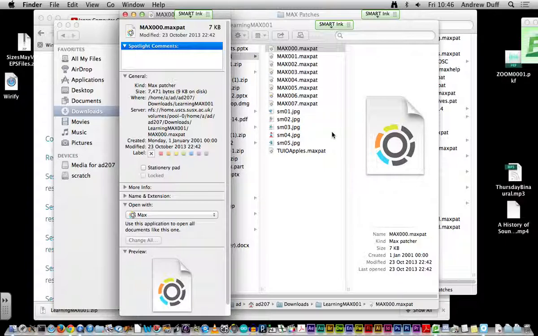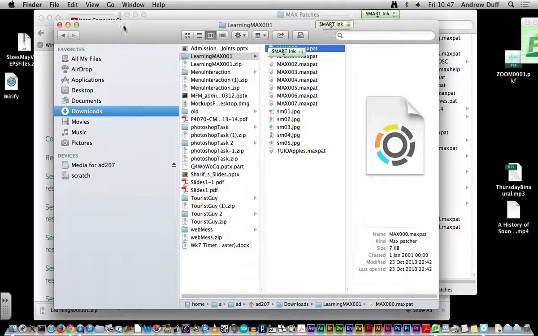So with Max, you can make applications, you can make pieces of software. So that's why we've called this bit that you're going to use this to make a prototype app. Okay, so it's a little bit rough and ready the way that it works, but it's a way of prototyping something. Because you basically build a whole piece of software and you can save it out as a piece of software.